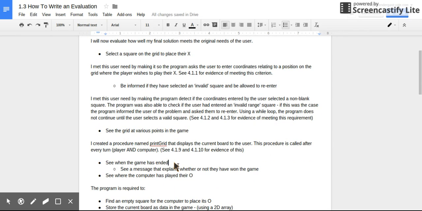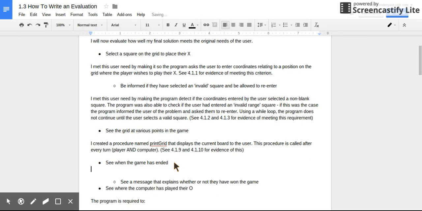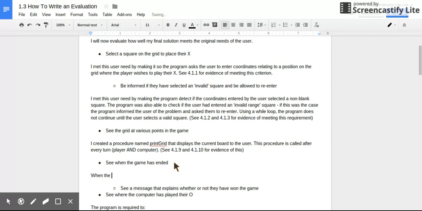Next, the user is required to see when the game has ended. When the game ends, my program detects this and exits the main loop. Again, just brief, so see 4.1.11 for this.